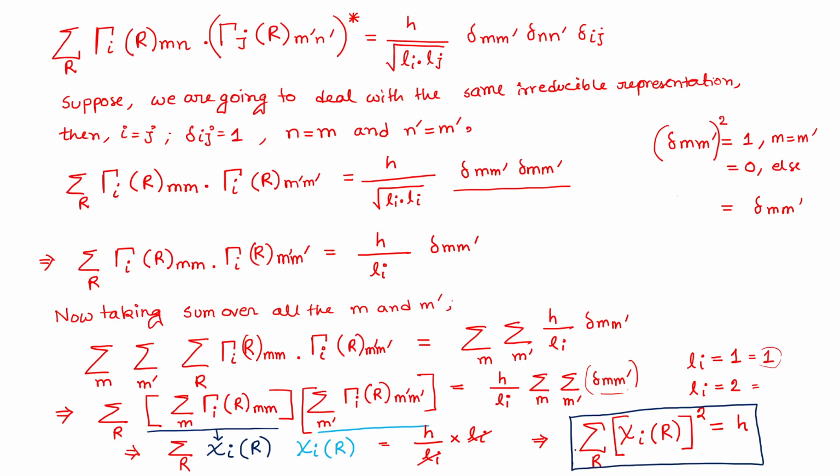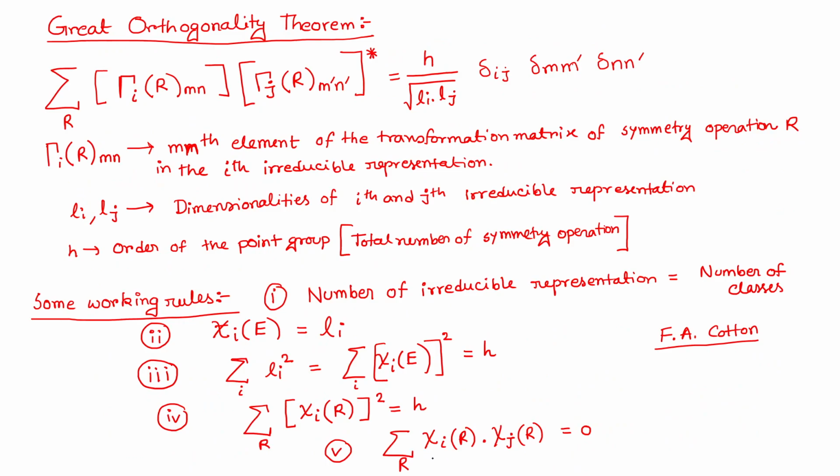What about the orthogonality rule? In that case, suppose you still have delta ij here. If your irreducible representations are different, from different characters, then the right hand side is going to be 0. That is what your last working rule is, right? The right hand side is going to be 0 because delta ij is 0 as i does not equal j. Okay, so I'm not going to prove that, but I hope you can understand what we have done till now.